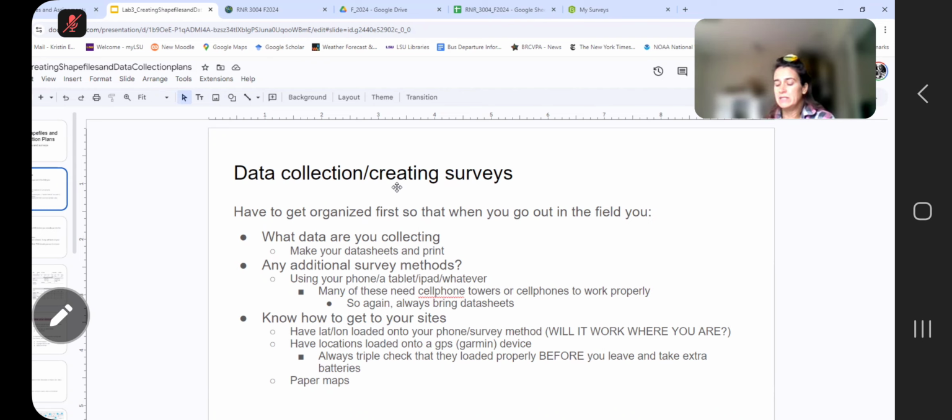And so what we're going to be working with are some apps that require cell phone towers, and they require your cell phones to work properly, and they require everything to be nice and fast. And it doesn't always work like that. It often does not work like that. But increasingly, a lot of companies, they know where they're going. They have access to cell phone data, to cell phone towers. They have great coverage, and so a lot of companies do like you to have working knowledge of these programs.